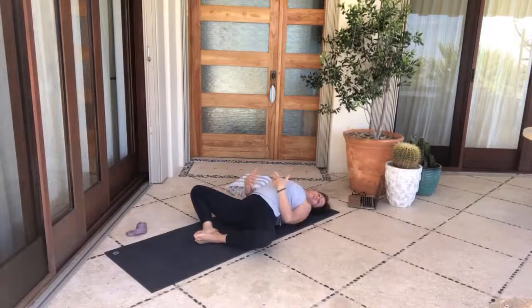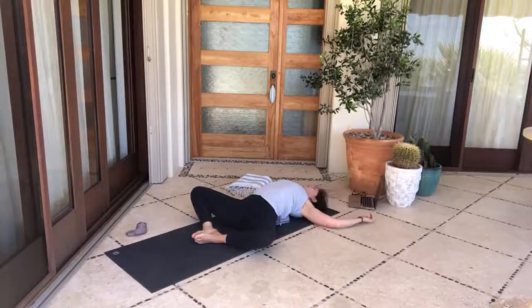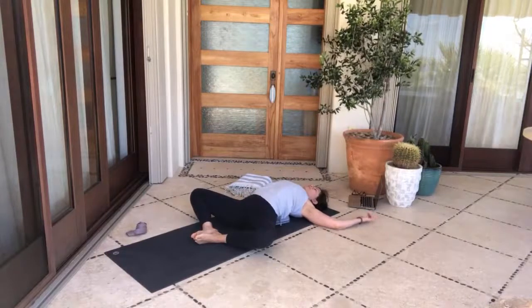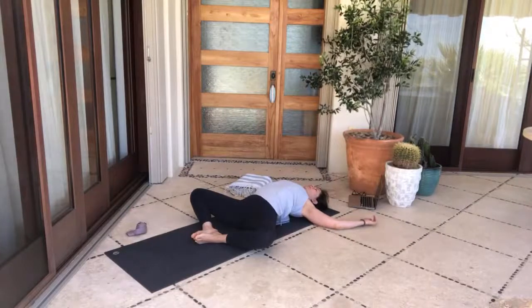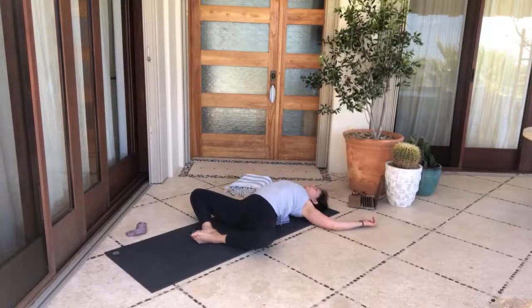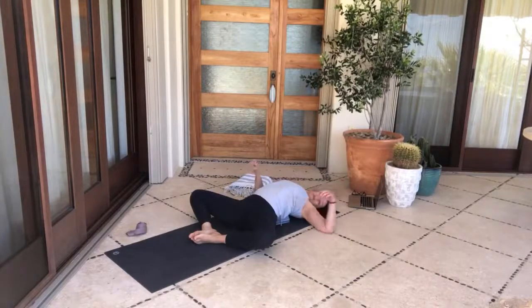So in between your mid-back and your shoulder blades, or the lower part of your shoulder blades, arms to cactus, head down. Let yourself go. Let go of the breath. Let go of anything that may be taking you away from the right this moment. Knowing that you are just rejuvenating yourself, nourishing yourself from the inside out to begin again.